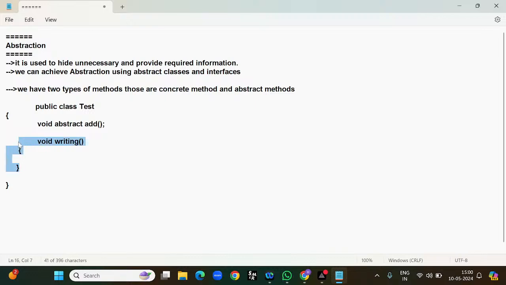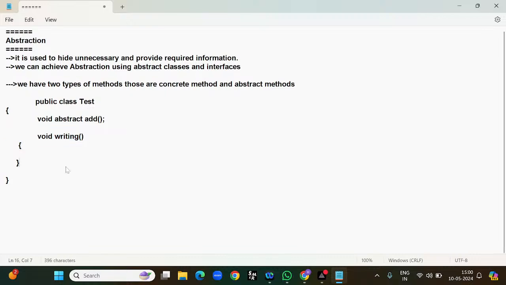Now I am saying this is the concrete method, and this is the abstract method. If you declare a method with abstract, then we can say abstract method. The abstract method doesn't contain any body. If the normal method doesn't have abstract, then you can say concrete method.